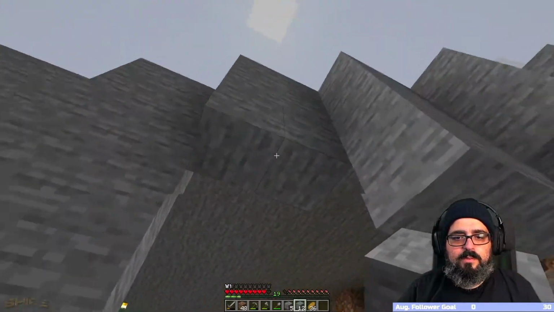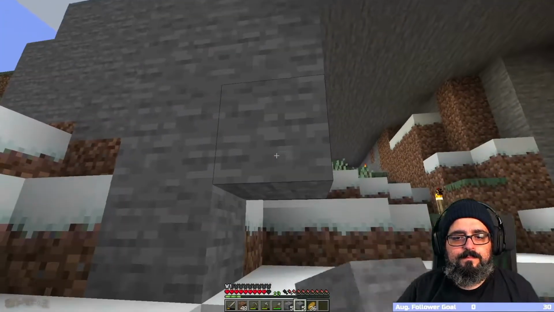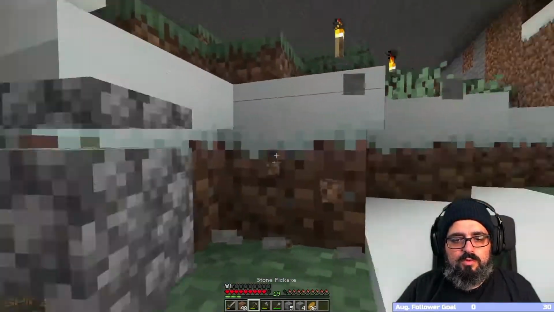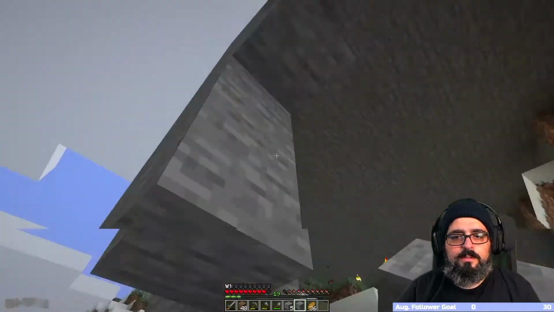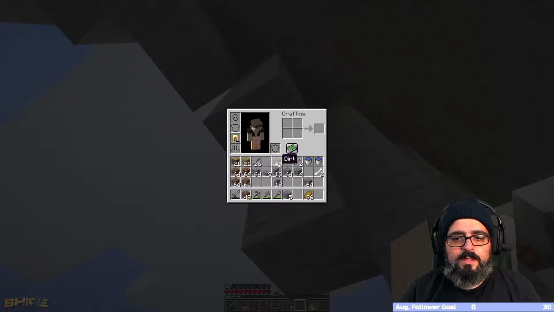It's my favorite block in the game. Absolutely love smooth stone. It's not called, oh, that was a waste of a piece. It's not called smooth stone. I call it smooth stone. It's called stone. But I like it because it looks so smooth and cool, and I don't know what it is, but it just makes me feel all fuzzy inside.